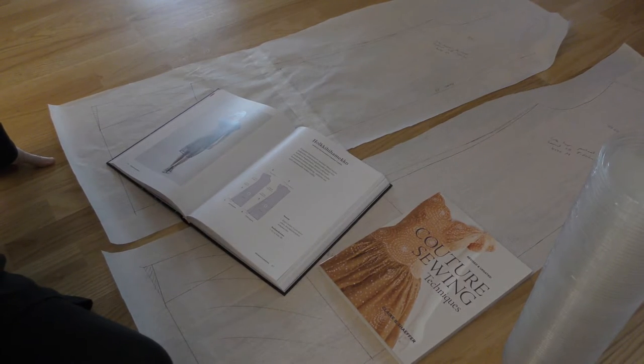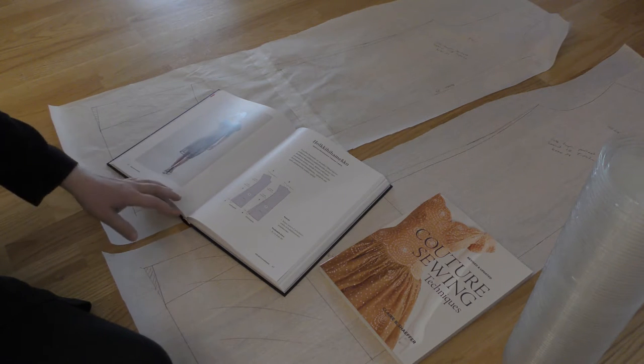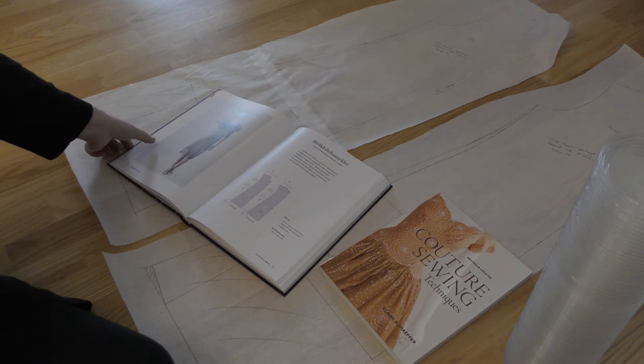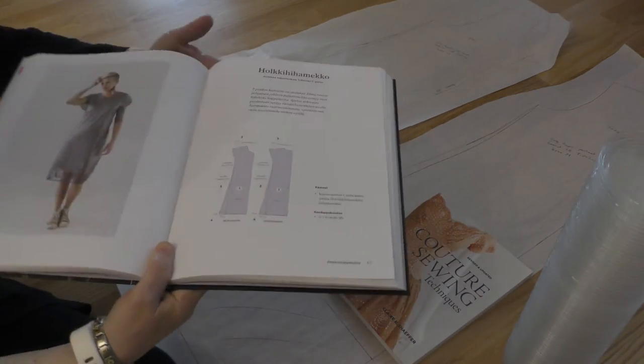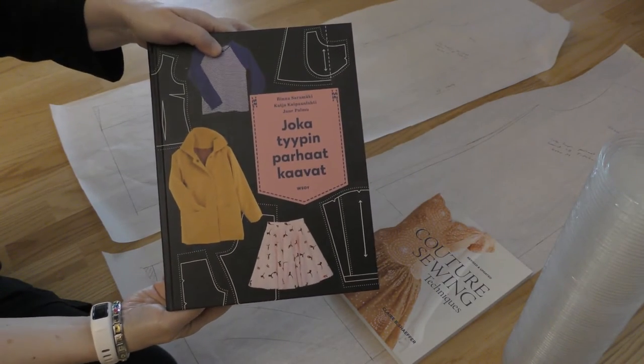I have a tendency of starting new projects before finishing the previous ones. It's just because I have so many ideas and not enough time, so I start things and never finish them, and well, this is the next one I'm going to start, and we'll see how long this is going to take. Hopefully it'll get finished.